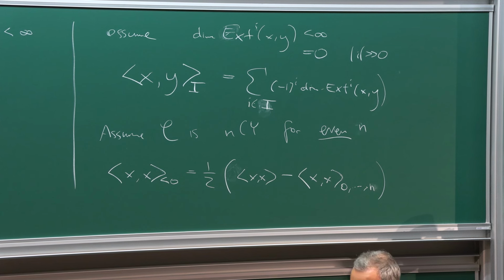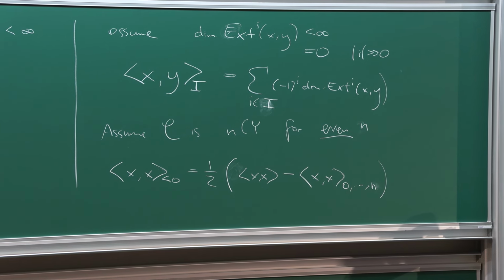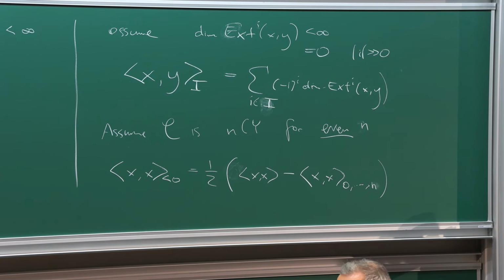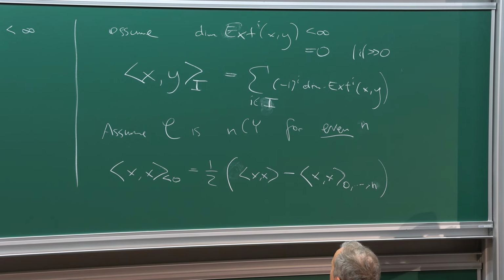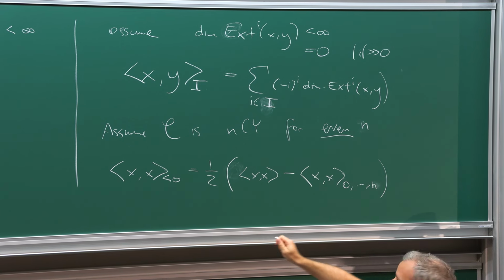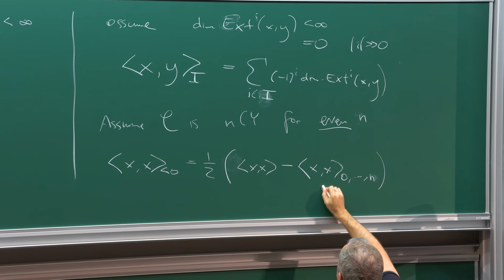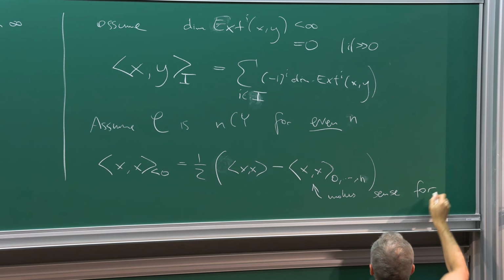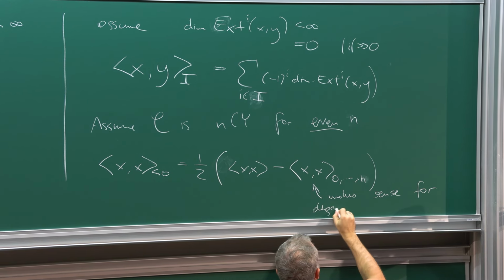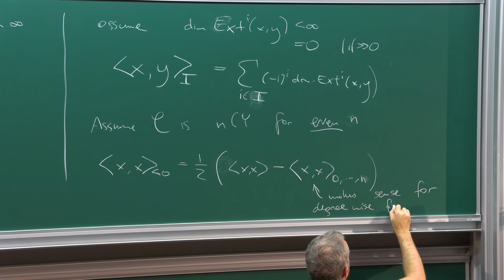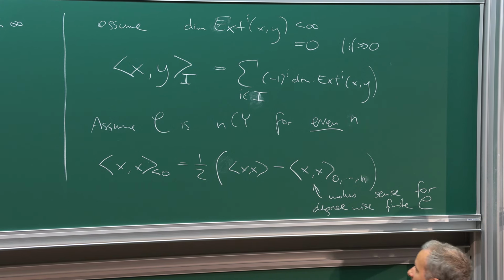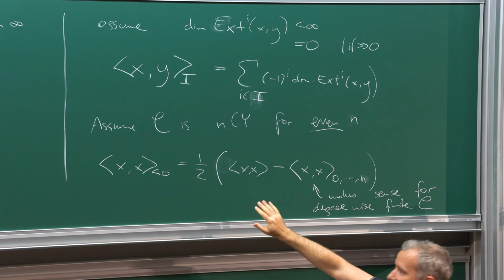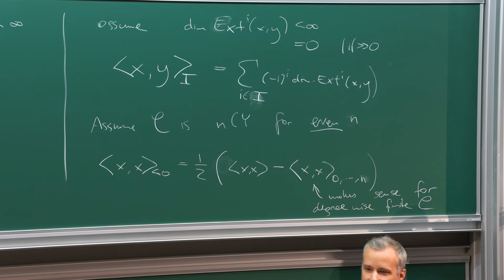Is this Calabi-Yau compact assumed or after? It's an abstract category. No. But in the abstract sense, there is no proper. Yeah, so it's not proper. It's not locally proper. So I don't understand. So what is Ext bracket x in this case if there is infinite? Yeah, that's a good point. So this guy here now makes sense. So this makes sense for degree-wise finite C. This guy here doesn't make sense. So we're just going to forget about it.